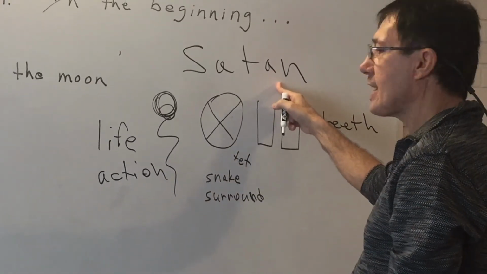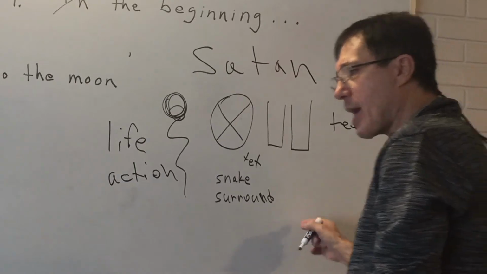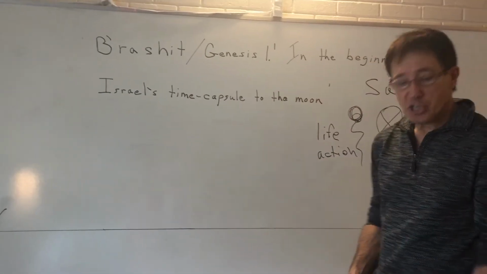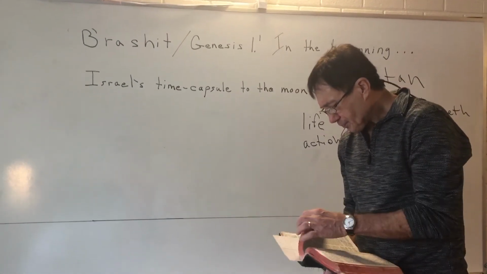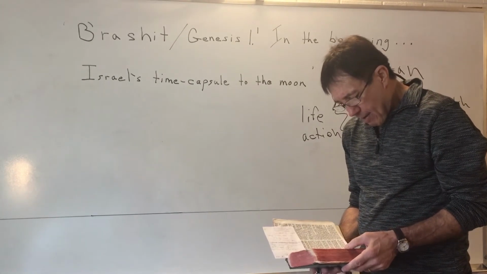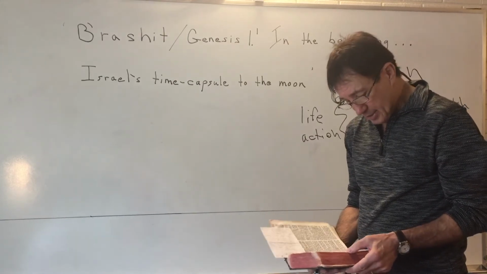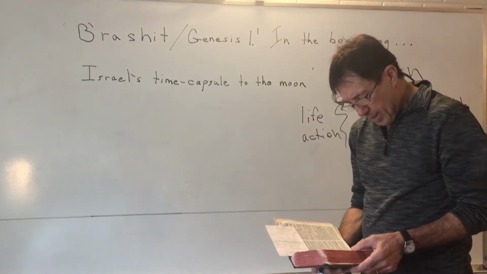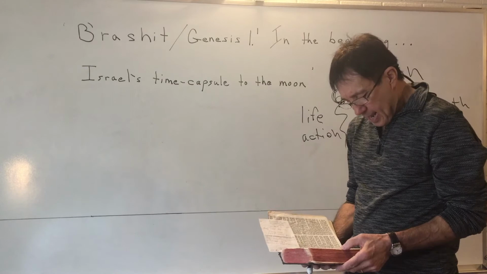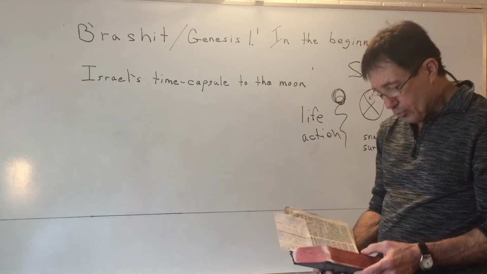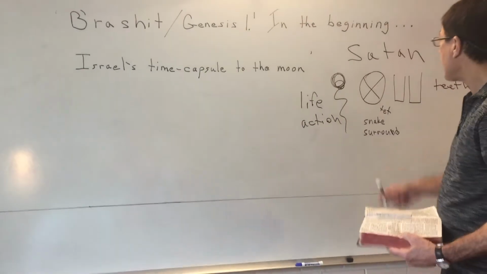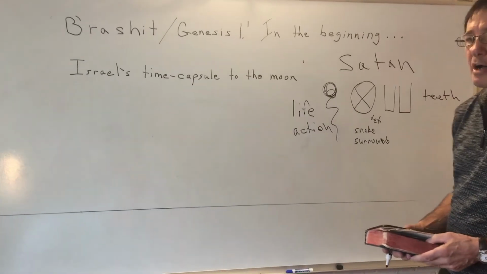Now, so we see that he is indeed the serpent, which was where? Way down here at the beginning in Bereshit. And when we open to the book of Revelation, chapter 20, verse 1, Yeshua, Jesus, tells us, and I saw an angel come down from heaven, having the key of the bottomless pit and a great chain in his hand. And he laid hold of the dragon, the old serpent, which is the devil and Satan, and bound him for 1,000 years.